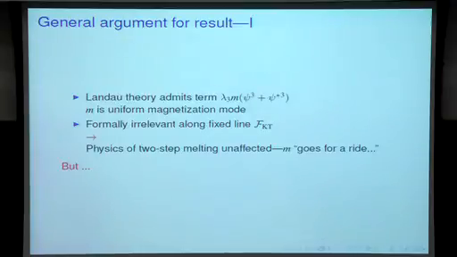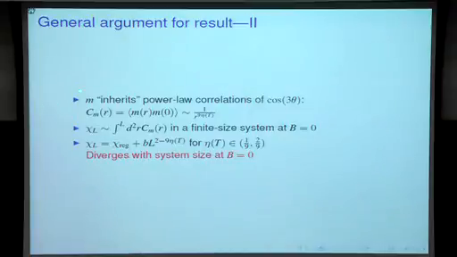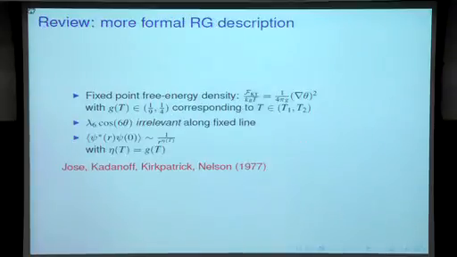What it will do is endow M, the uniform magnetization density, with a power law which is 1 over R to the 9 eta, if eta is the power law for the order parameter field. And that's just because it's a Gaussian theory and I'm taking the third power, psi cubed. But remember, eta is varying between 1/9 and a quarter. So 9 eta is varying between 1 and 9/4.